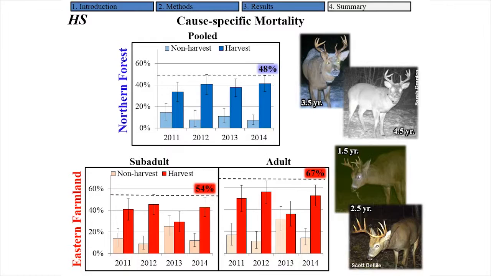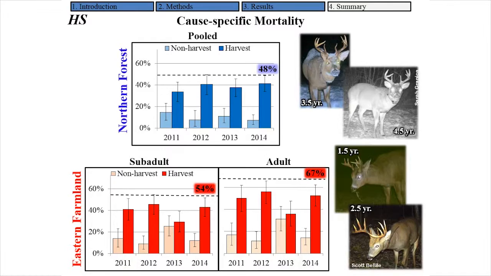This may be some evidence of compensatory mortality, but we weren't really set up to test that. But if harvest mortality during the hunting season, at least, we were seeing some compensation here, it would say that overall mortality never changes. If you have a really good hunting season, mortality's here. Other causes are down here. If you have a really bad hunting season, harvest rates go down, but maybe the other causes of mortality go up. So what I was maybe thinking was going on in that eastern farmland, people see deer at a further distance, you're really cold, you maybe want to get out of the stand, you're taking poorer shots, and maybe your non-harvest or wounding loss mortality increases in that study area, which we did have a lot more cases of wounding loss that opening weekend. So in here again, you can see why it's likely that that decrease in temperature in 2013 reduced those harvest rates.